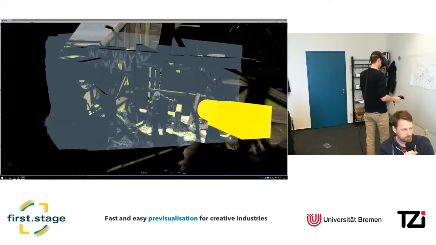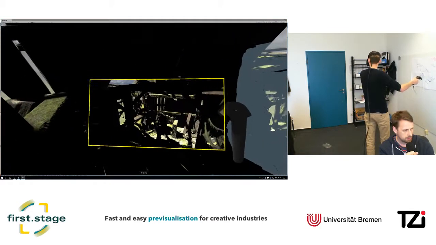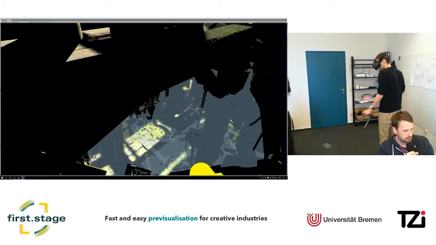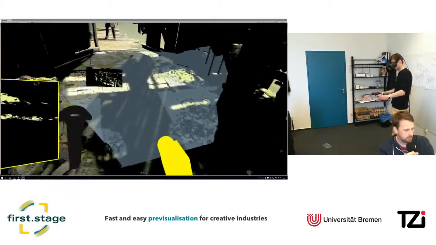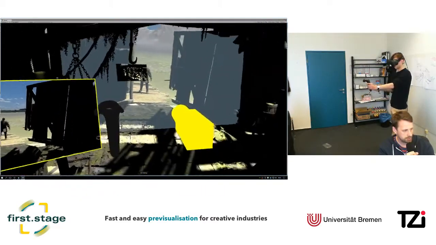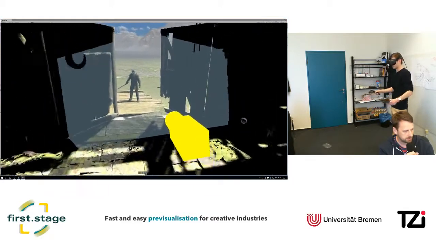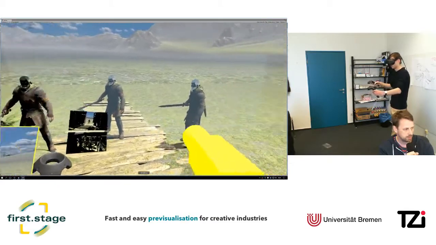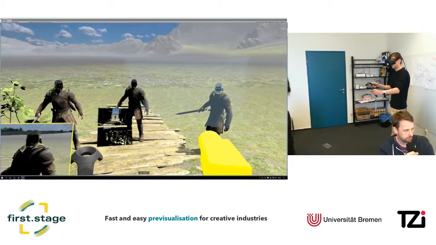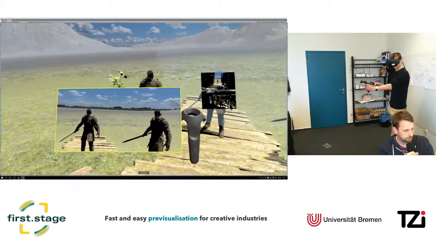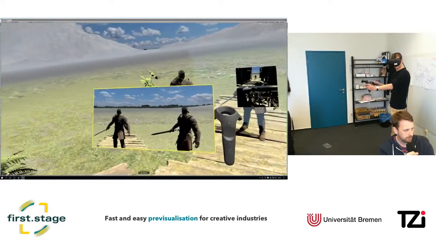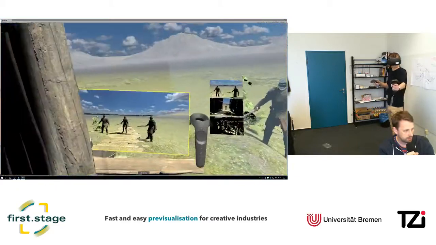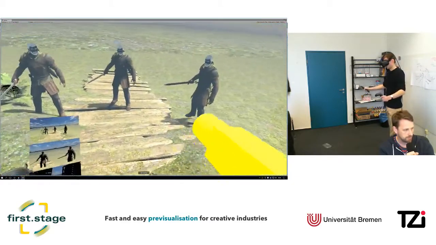And maybe you can shoot an image. So if you're happy with the view or with one shot, you can press a button, and then there is a little preview image showing up on your left-hand controller. There is now a second one, which saves you the best shots you selected from the scene. So if Thomas is pressing the button, he will get a thumbnail of what he chose to save for later use.